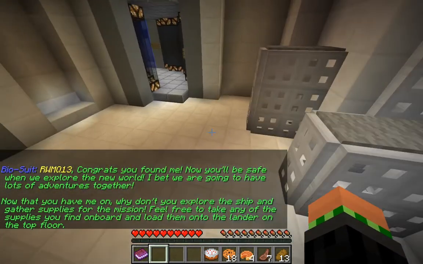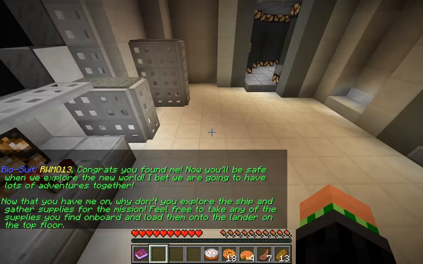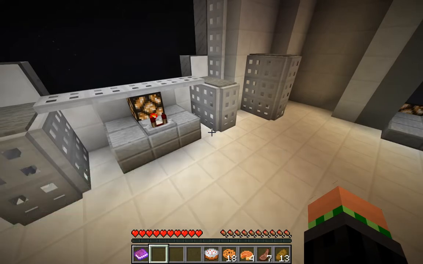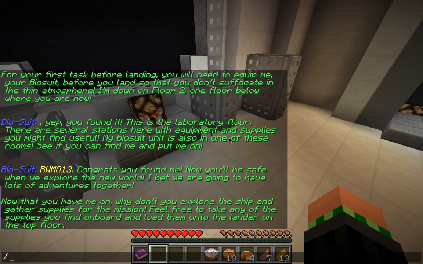Congrats, you found me. Now you'll be safe when we explore the new world. I bet we're going to have lots of adventures together. Now that you have me on, why don't you explore the ship and gather supplies for the mission? Feel free to take any of the supplies you find on board and load them onto the lander on the top floor.